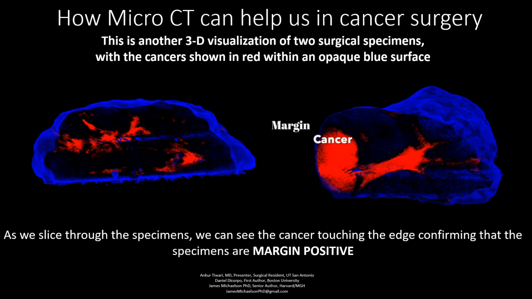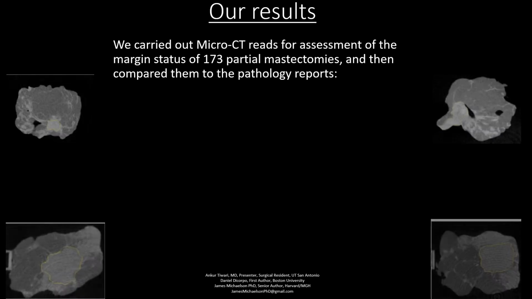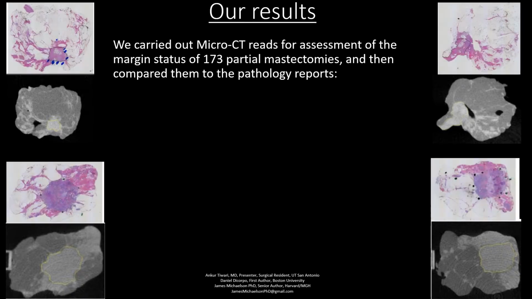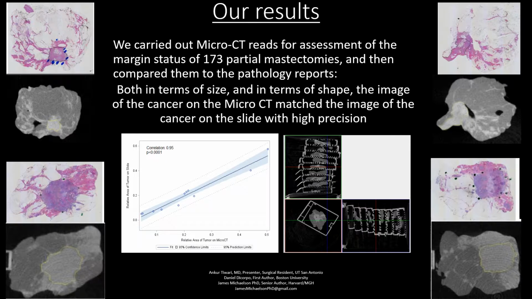In our study, we carried out micro-CT reads for assessment of the margin status of 173 partial mastectomies and then compared them to the pathology reports. Both in terms of size and in terms of shape, the image of the cancer on the micro-CT matched the image of the cancer on the pathology slide with high precision.